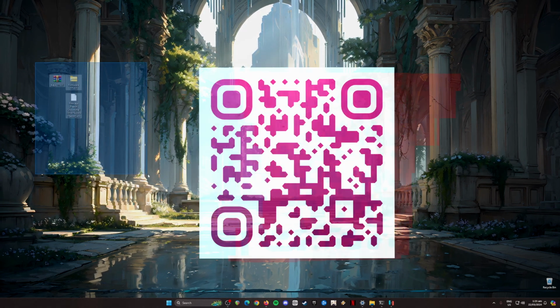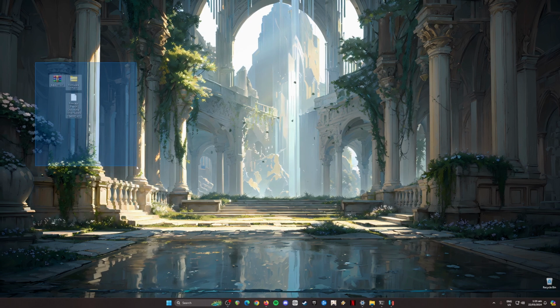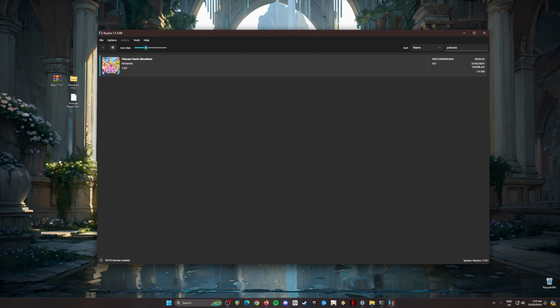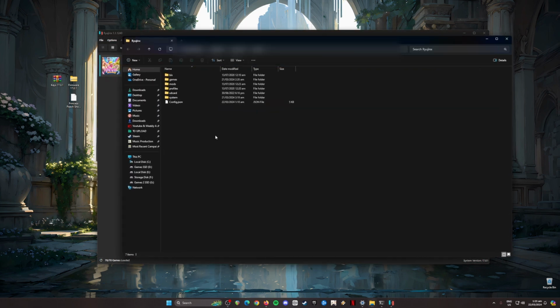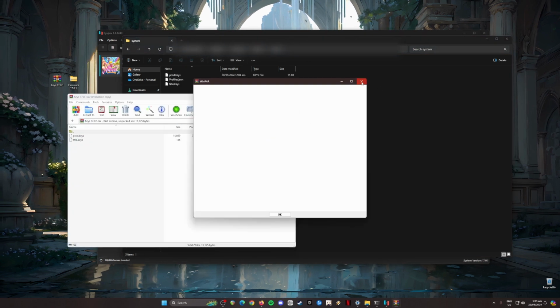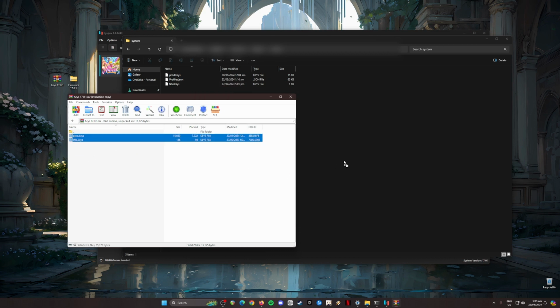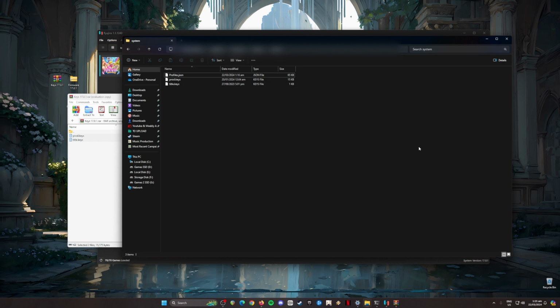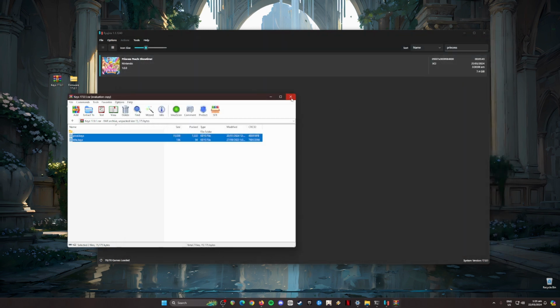I'm just going to assume that you have already done that and that you now have it on your PC. So let's open Ryujinx Emulator again and install these files now. Go to Ryujinx, go to File, open Ryujinx folder. Then open the System folder, click on that, then go to the Keys zip file. Open that file, then drag and drop, or copy and paste, the product keys and title keys inside this folder. If this is your first installation, this folder should be empty. Once you're done copying the files, close this.